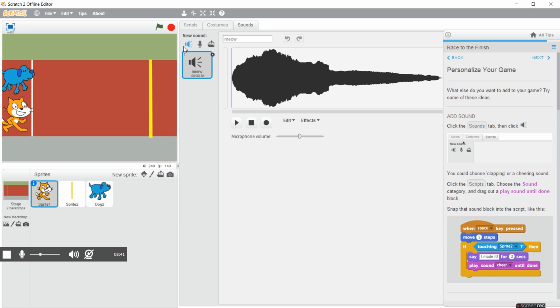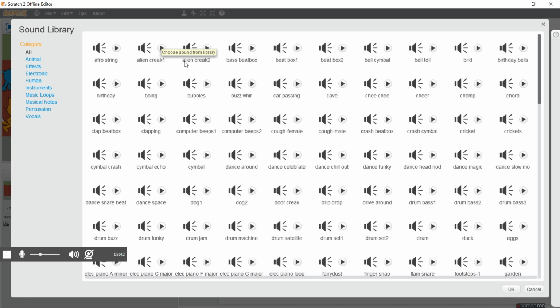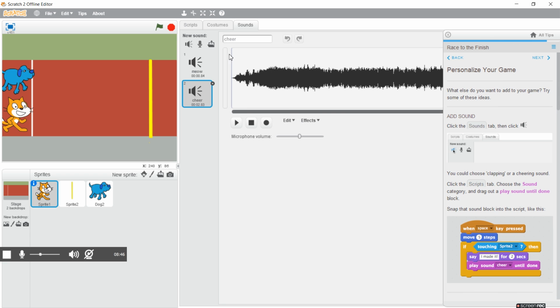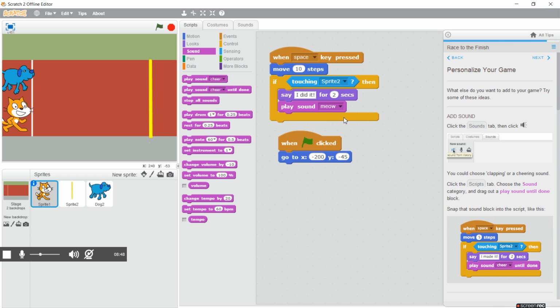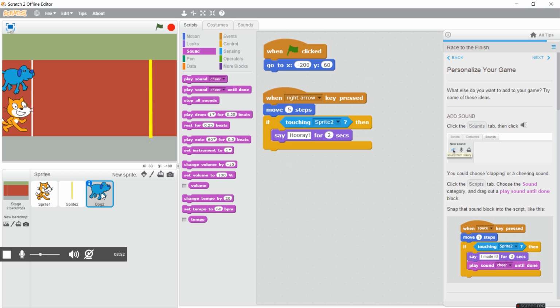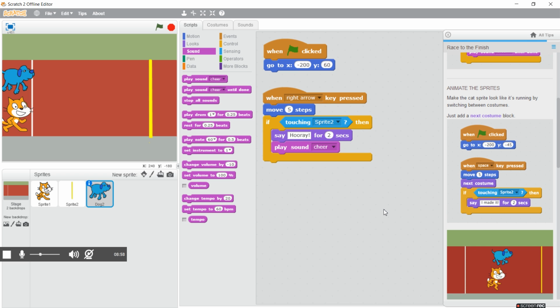So I need to go back to sound, click cheer and say OK. Click on meow. Here it is. And we can have the same for our dog. Okay, so for the dog, you'll just click on dog 2, sound, play sound, cheer.